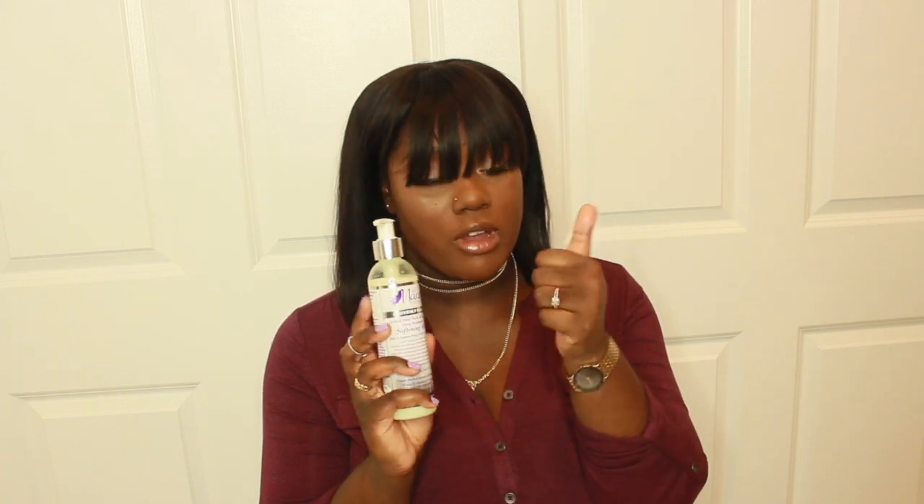Next was the softening milk, which I'm guessing is their leave-in conditioner. It retails for $15.99 for 8 fluid ounces. The one thing I like about it is that it has a pump, which I love in a leave-in. Out of everything I tried — pre-poo, shampoo, conditioner, and deep conditioner — this is probably the most decent. It's definitely softening; my hair felt like clouds. But it still had a hint of dryness, and just because your hair is soft doesn't mean it's moisturized. My curls weren't popping the way they do with my Miel Organics products. For $15.99, I don't think I'll keep it.